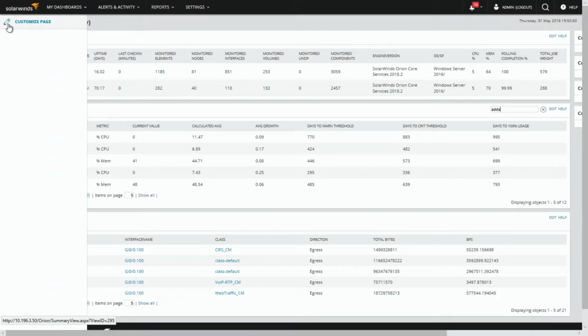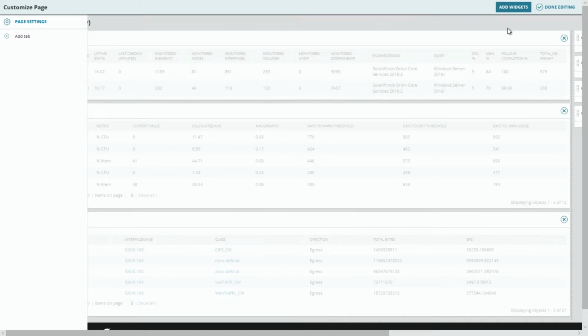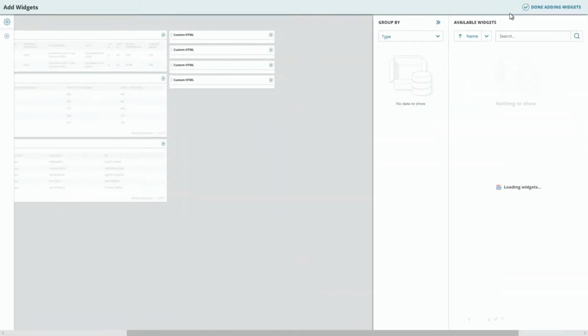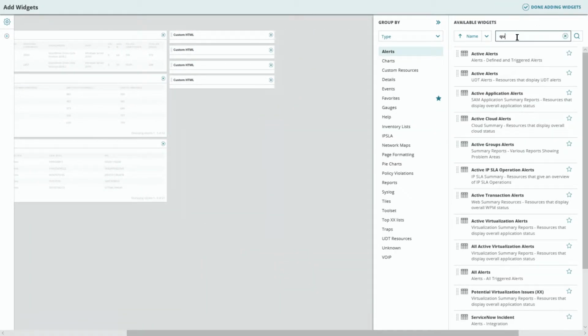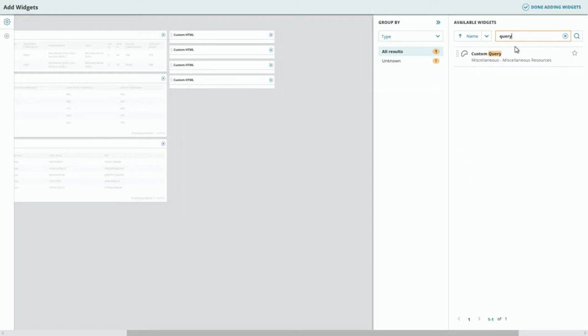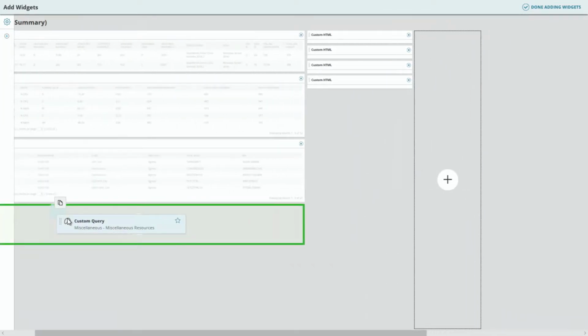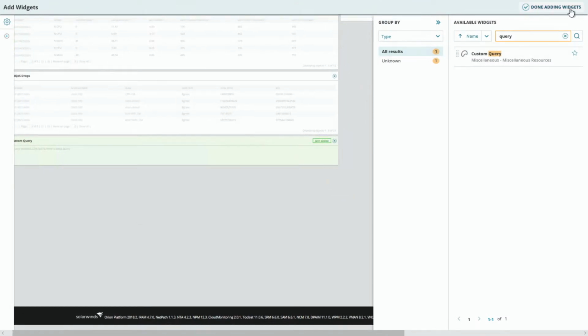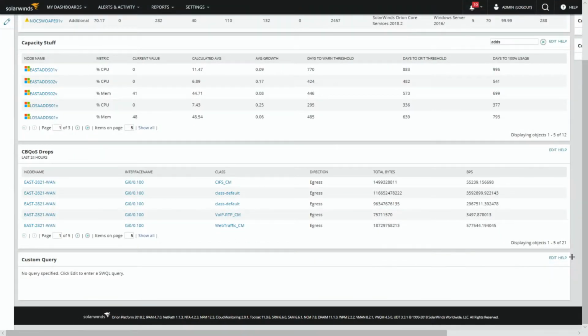So same thing with you guys right now in chat. If you have any opinions on this or you want to know any more questions about something else that you can do, these are the custom SQL resources, correct? These are custom search queries. So yes, what you actually do is, now I already had them on this page, but if you need to build one from scratch, you add widgets, and then I just search for query, custom query, drag, drop, done, and then you can edit. So there you go.